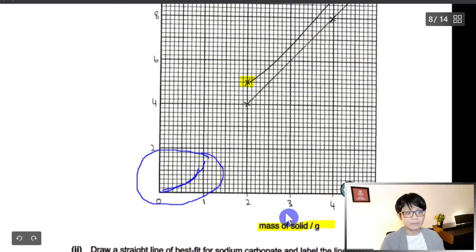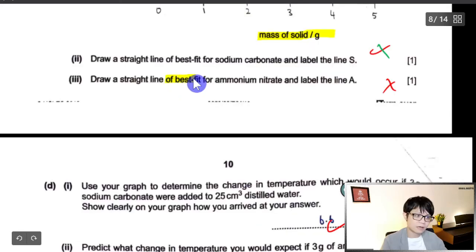And this one, the student didn't get the mark because the student didn't label A and S. And one more thing is this one the student did wrongly. When we talk about a best fit line, you don't need to follow the dots. And since they say a straight line, let's say this will be the answer, it will be something like this. Wait, let me use my ruler. Where's my ruler? My straight line. It will be something like this, going up a bit. Yeah, it will be something like this, because this is called a straight line.